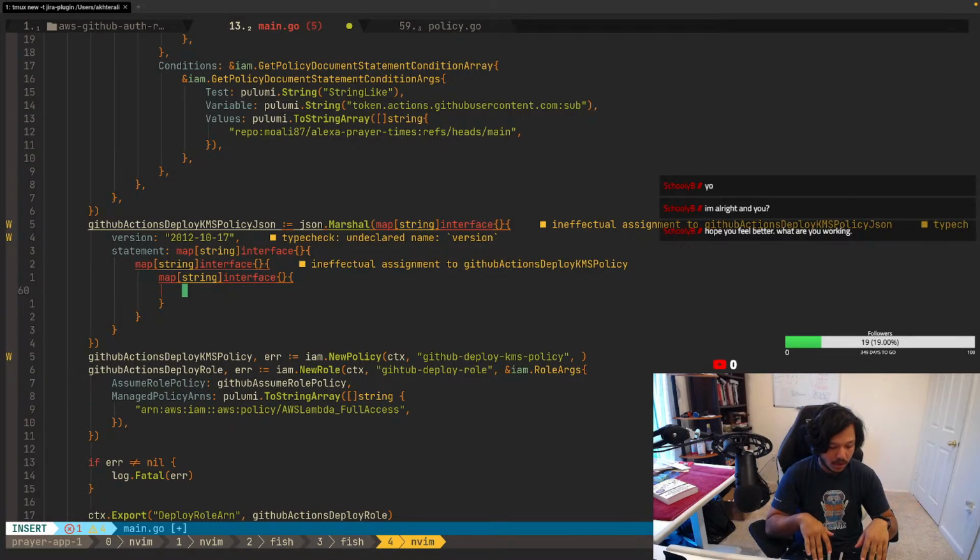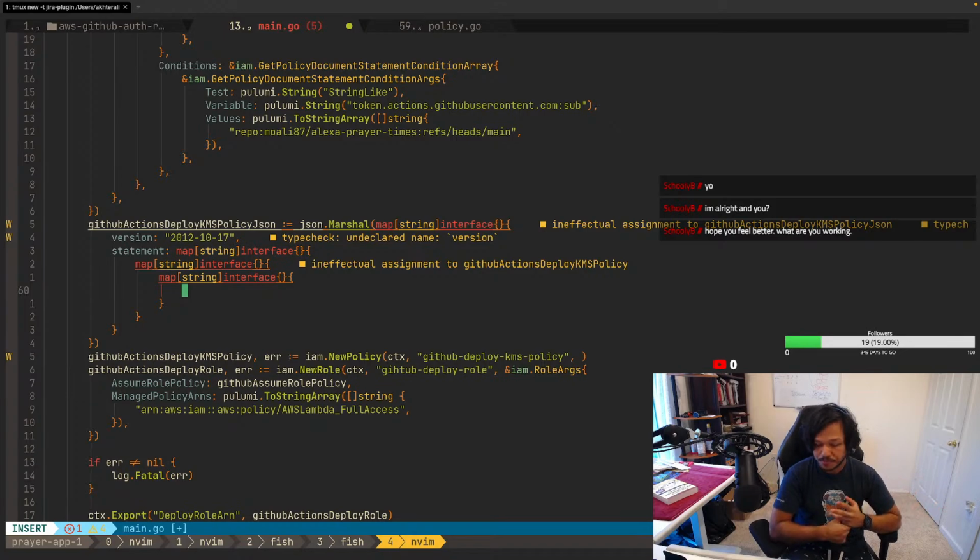GitHub Actions is going to use a JWT token to connect with the OIDC provider in AWS. It will then assume the role, and all the authentication is done through that JWT token that GitHub Actions provides. Then I don't have to provide AWS credentials to my GitHub Actions runner at all.